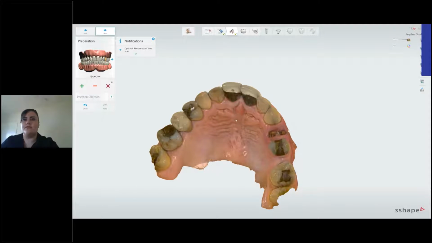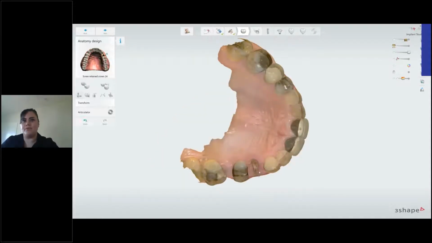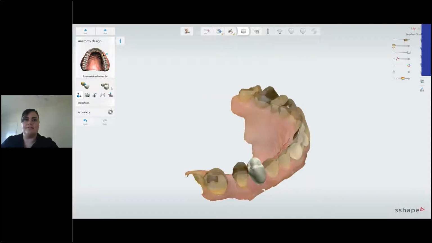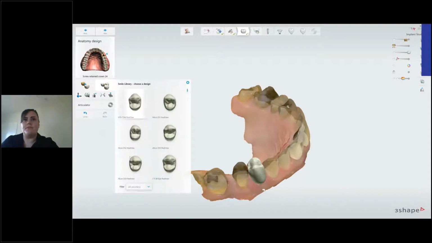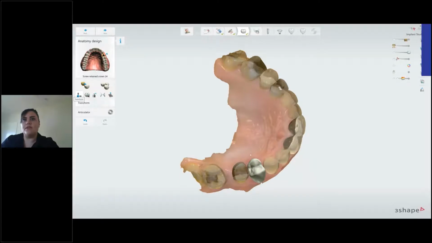Okay, so you're up to doing your virtual crown. All right, so I'm going to select, we're working on the 2-4, and I'm just going to select it on the scan as well. And then you can see it produces our virtual crown. Now I've got options here as well. So if I want to change the smile library, I can select a different tooth just on this left-hand side here. Okay. Otherwise, if I'm happy with the one that it's given us, then you can see here, this works like your wax knife. So I've got transform, so if I click on it, generally your red balls rotate and the green ones move up and down and side to side. So I can move that into position.